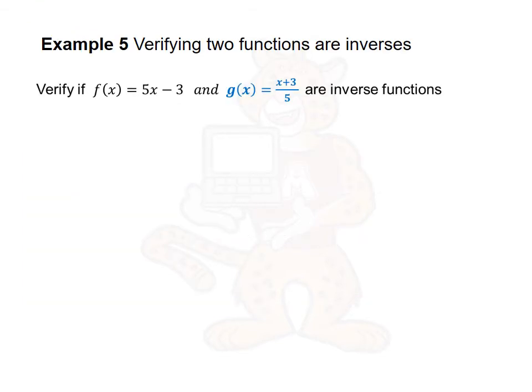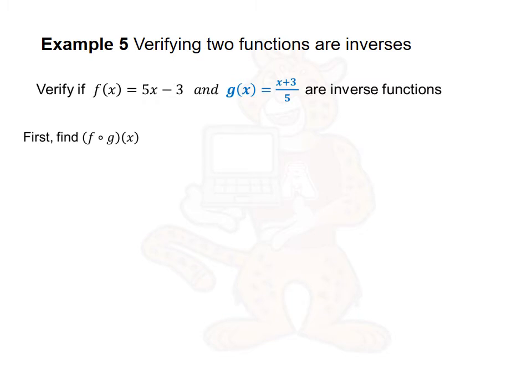In this example, we're going to verify if the functions that we have in here are inverse functions. So we're going to verify if f of x equals 5x minus 3 and g of x equals (x plus 3) over 5 are inverse functions. And what we're going to do in here is to use the idea of compositions.